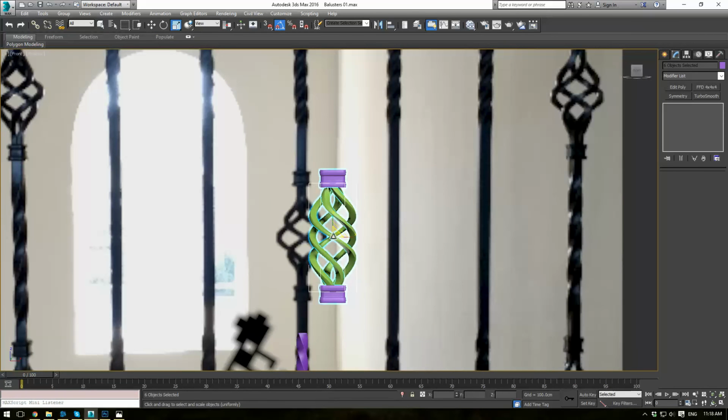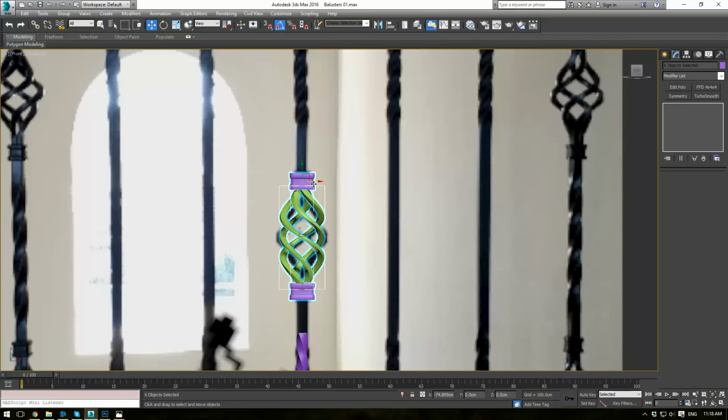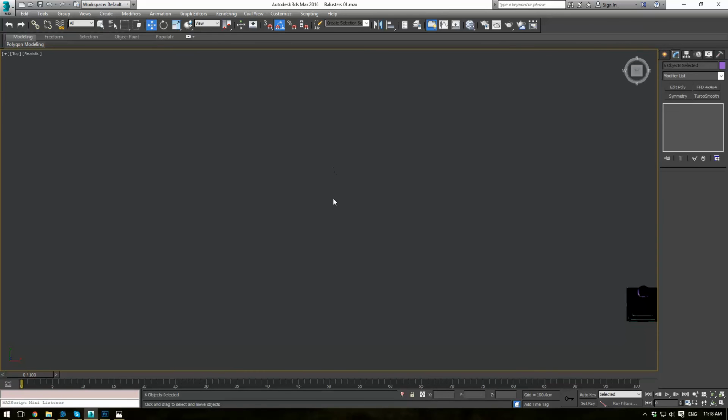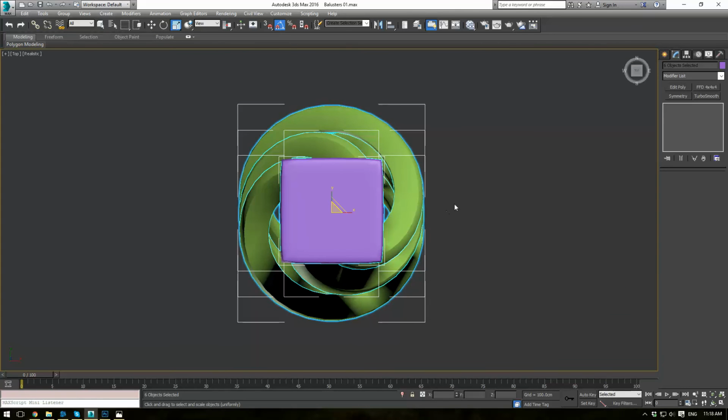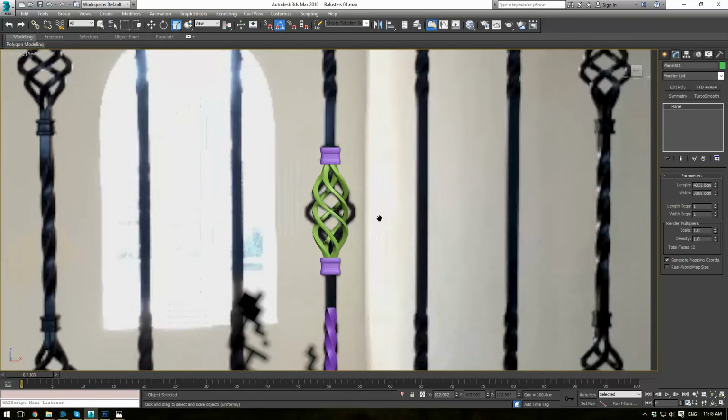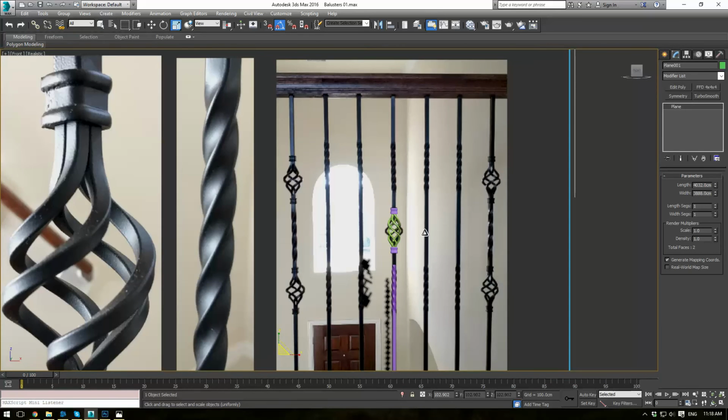So it still needs to be scaled a bit more. Alright, that's pretty close right about there. Go to the top view and press R and maybe just shrink it just a bit.